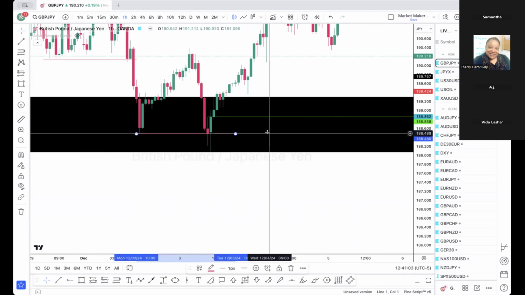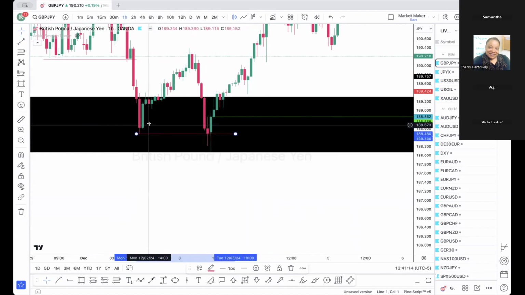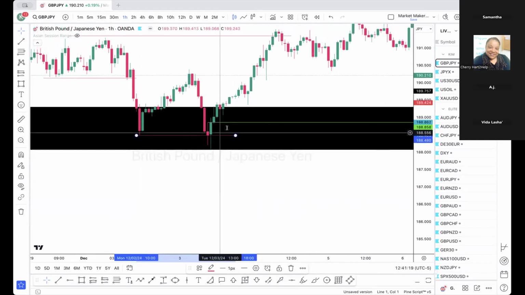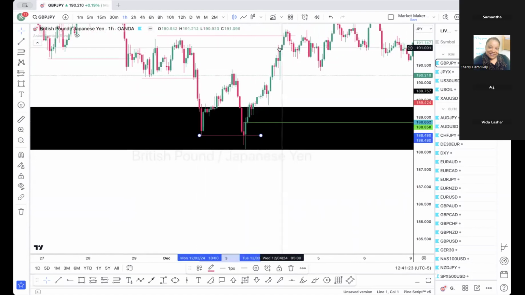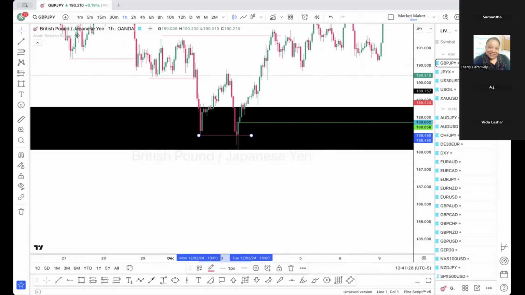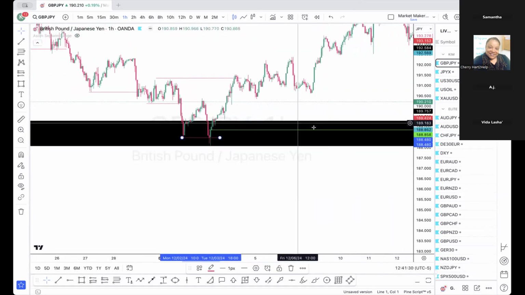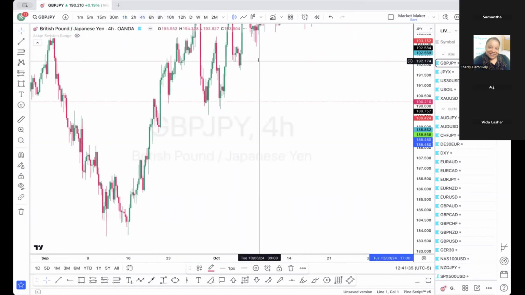If you go down, of course, if you go down in the 5 minute, 1 minute, but my strategy, I want to see a break of structure on the 1 hour or the 4 hour. I need to see a candle close below the low on the 1 hour or 4 hour. If I don't get that, then price is either coming back up here to pull back and then continue buying, or it's just going to keep buying. So once price broke this structure, right?